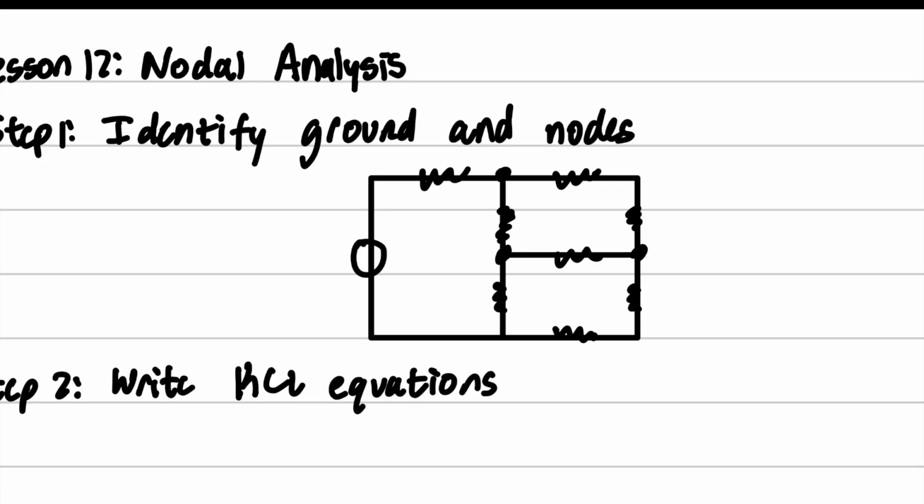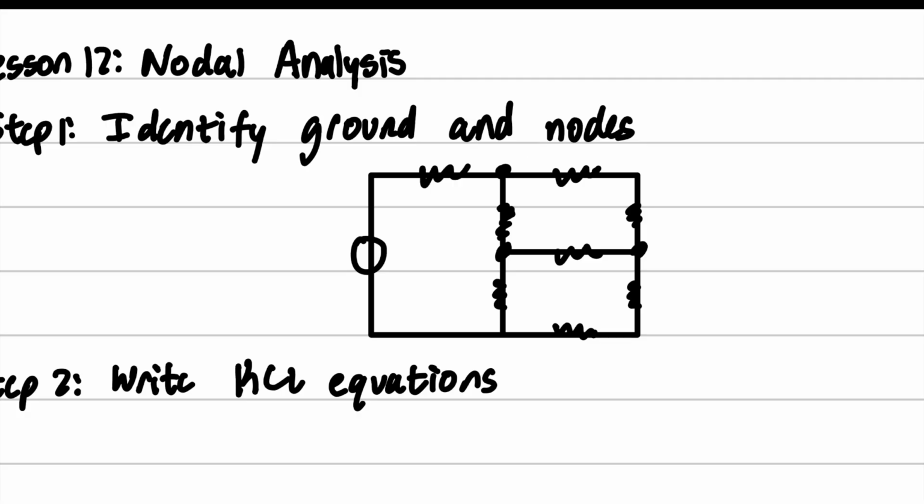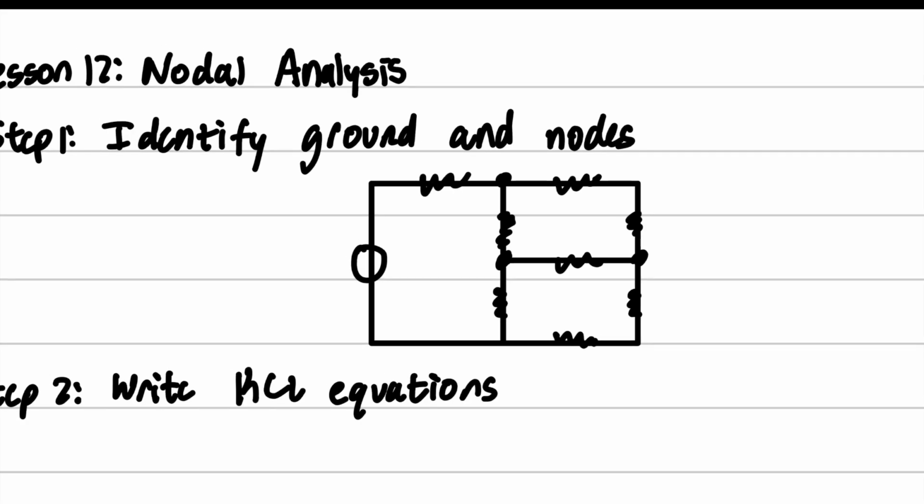Normally it would be given to you which nodes you want to find, but obviously in the real world you're going to be choosing some nodes that you want to analyze. Maybe this node is not that important, but in the context of this class or this video lecture series, we're probably going to be solving for every single one of these nodes. And then you want to identify a ground. A good ground would probably be where it would be easiest to assign a 0 voltage, and you're going to see why that's important soon.